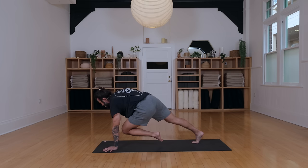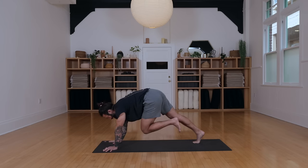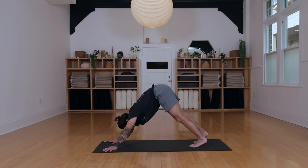Last time here. Reach your right hand anywhere you want. Maybe that's pushing your right hand into the floor. You always have options. Right hand to ground. Step back. Downward facing dog.